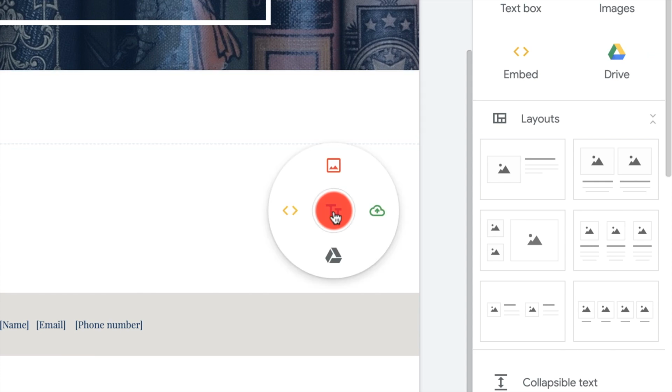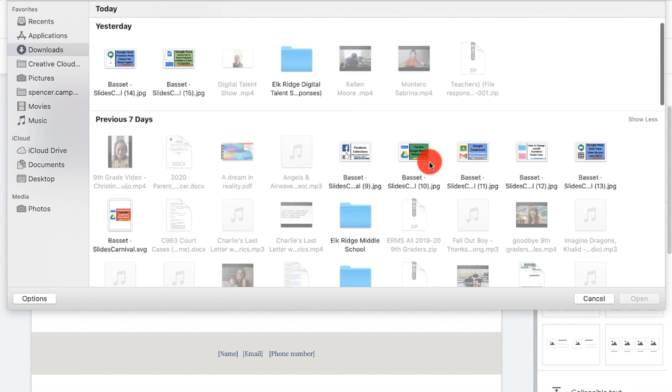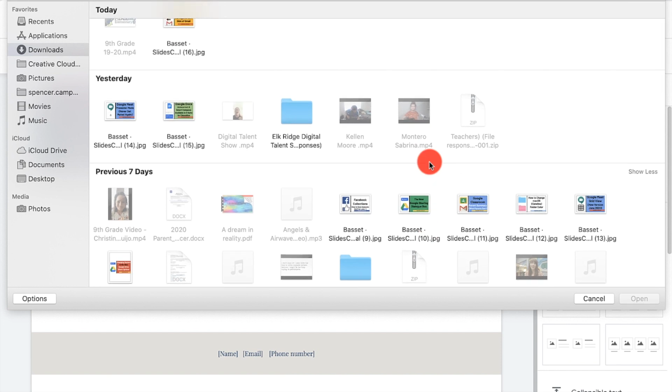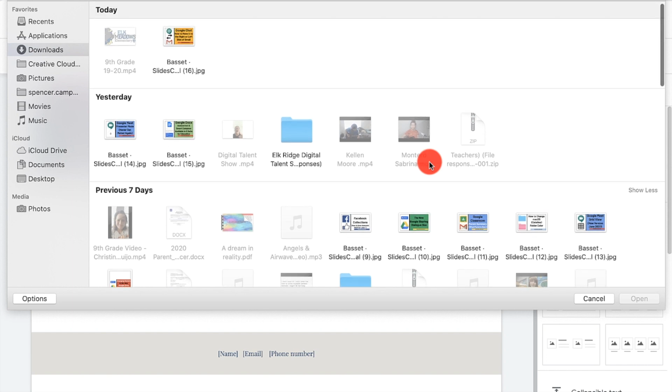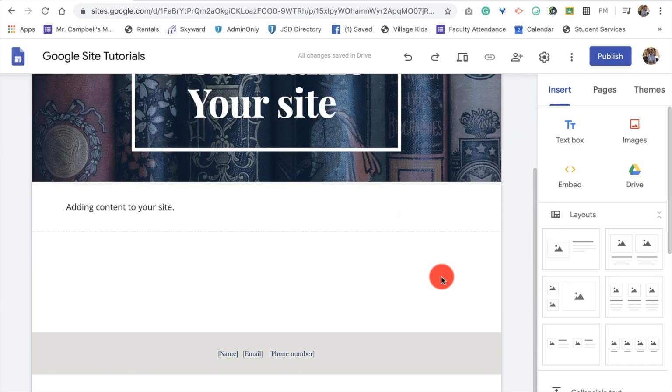So the last option here is I want to upload something from my computer. So this will basically pull your desktop, your downloads, your iCloud or your Drive or whatever you have that you're working with. It'll pull files from your computer and you can upload those as well. Those could be PDFs, those could be docs, Word documents, Excel documents, pretty much any file, JPEGs, images, stuff like that. So that is the double click method, and all of these here would give you the same options when you clicked on them.